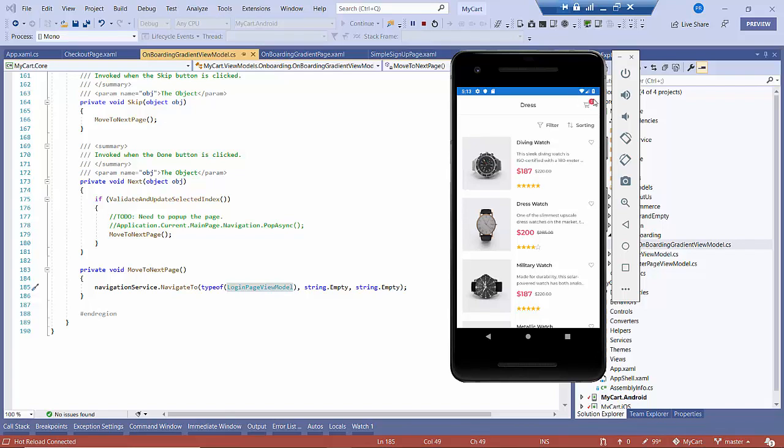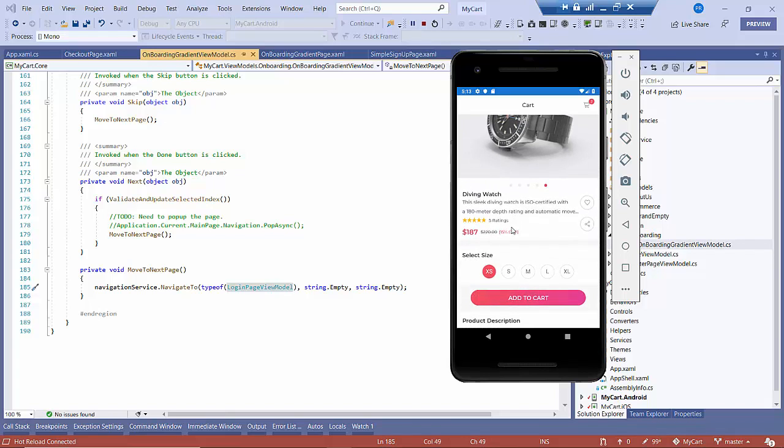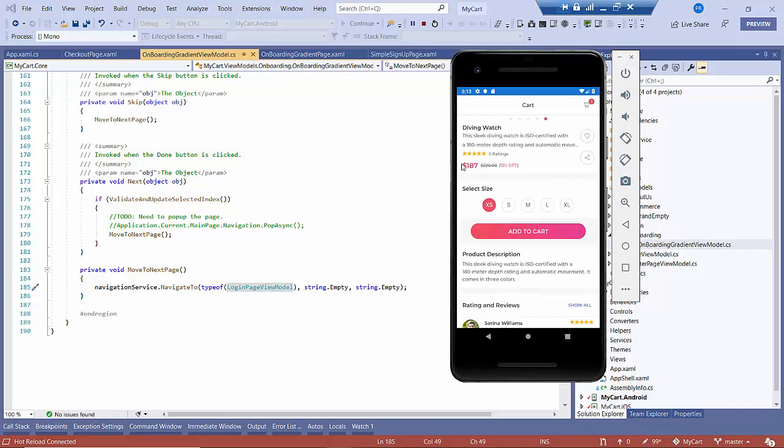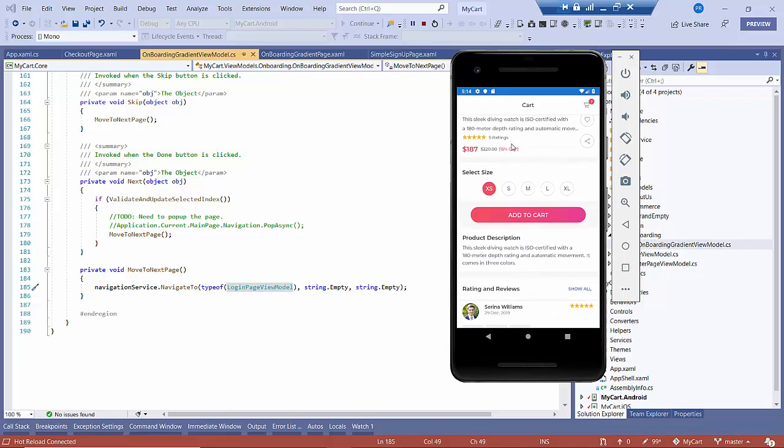We can also directly go to our cart details if we click this icon, and if we click the product, it shows the details of the product with different angle images, the name and details of the product, again with the actual price and offer price. This part of the screen comes from the default page. It was added for dresses, so it is not required for watch products. I will show you how to remove it from this page.